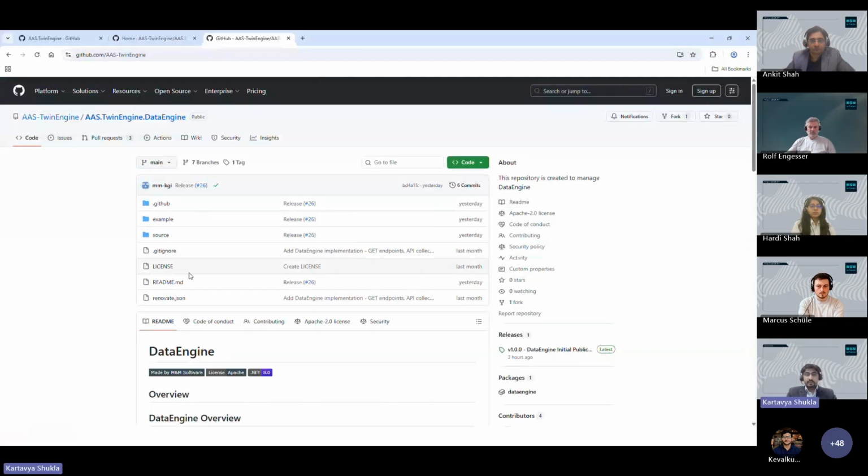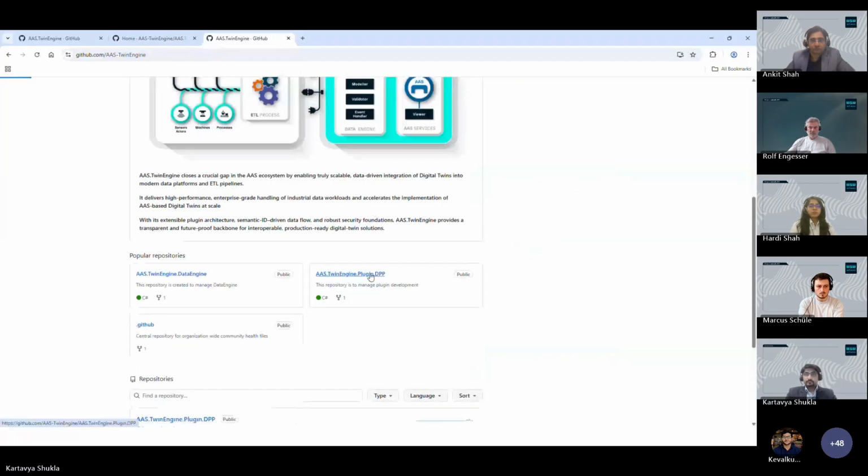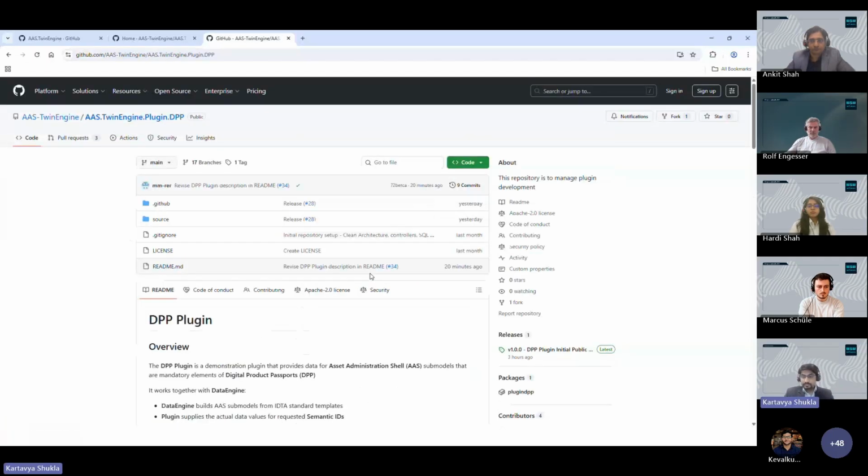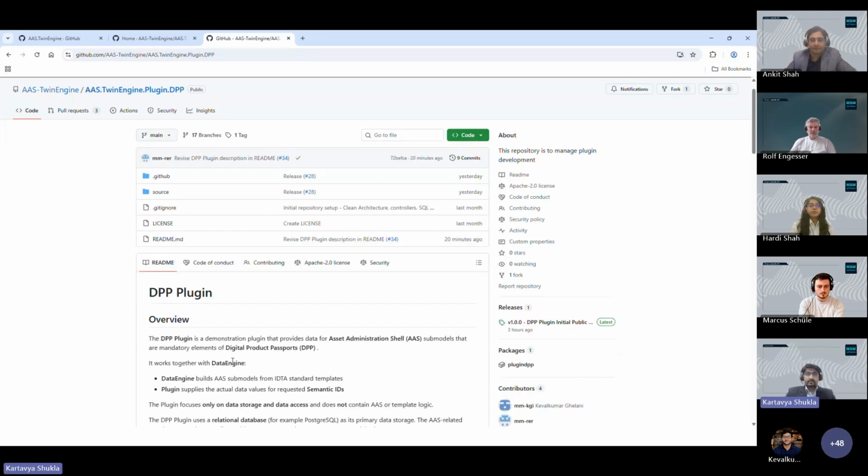Okay, let me take you to the other repository, that is the plugin. This repository shows how external data sources can be connected using semantic IDs. Plugins are intentionally separated from the core engine so that users can extend the TwinEngine without modifying the main code base. This is the DPP plugin that we have created.